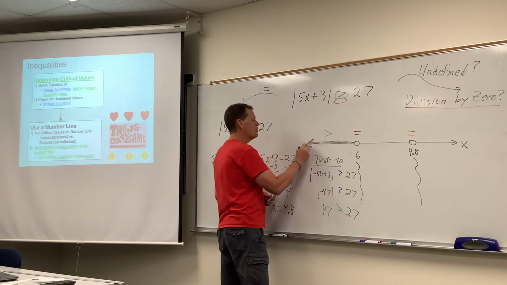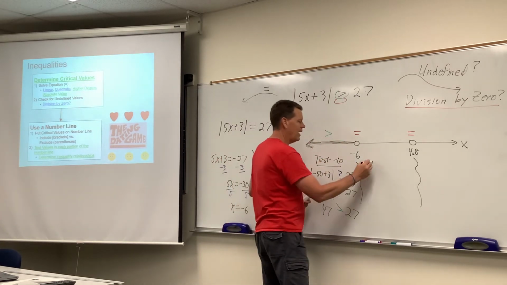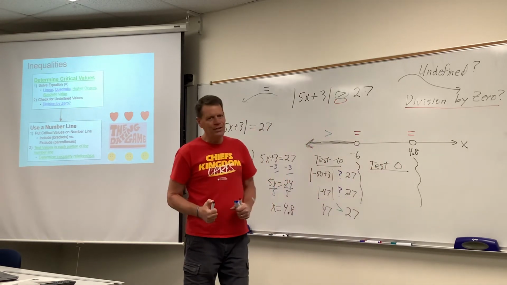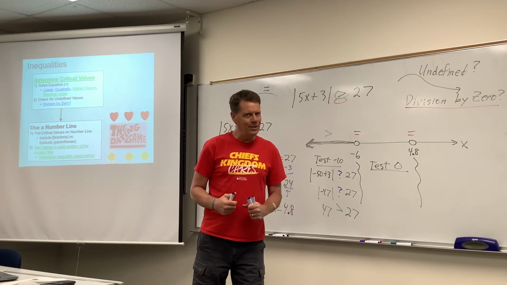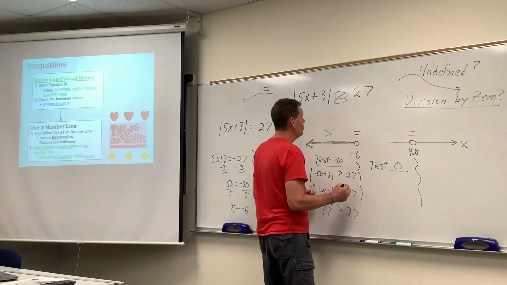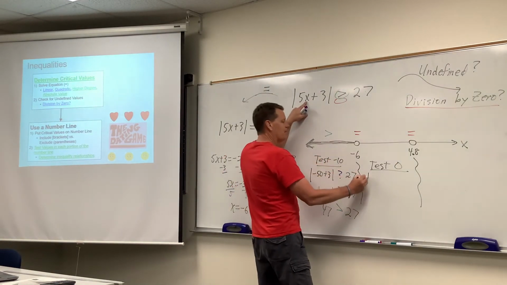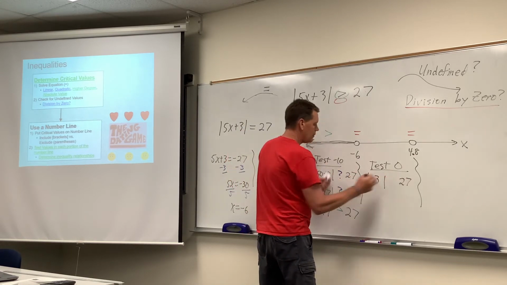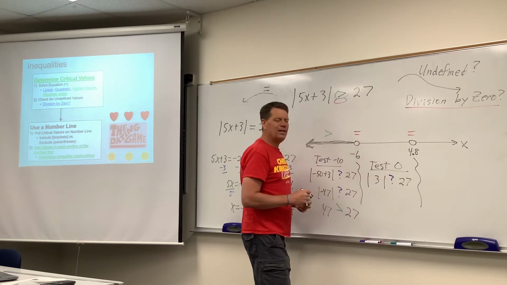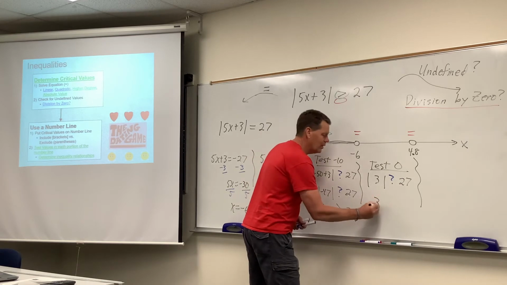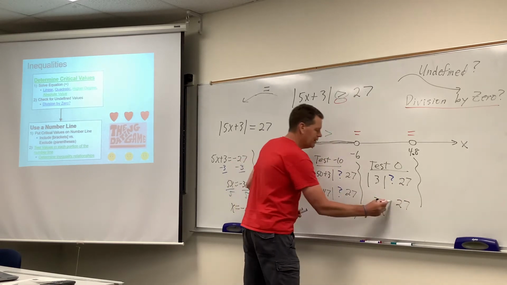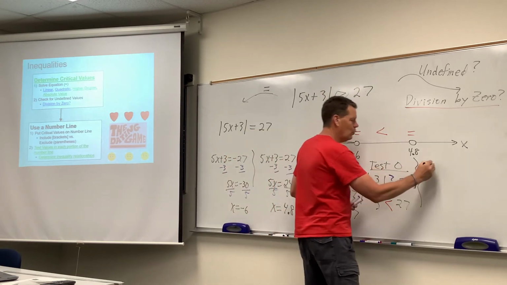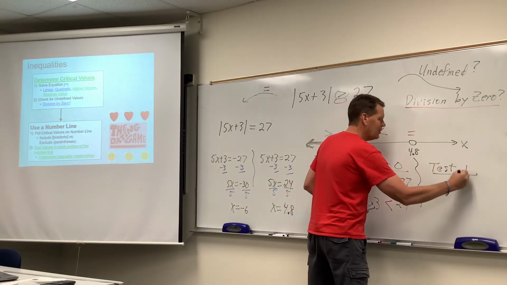Now, I will tell you that this particular one conforms to some patterns that people would have you memorize. But I want to warn you, I don't always give you the ones that conform to the patterns that other people would have you memorize. So this is the safest thing I can suggest you do. If we put 0 in for x, 5 times 0 is 0, plus 3, that'd be 3. Technically, you still need to take the absolute value of 3. That's 3. And 3 is less than 27. You'll notice I'm using red there because less than is the wrong relationship, and therefore the middle region did not work. It's just very mechanical stuff here.